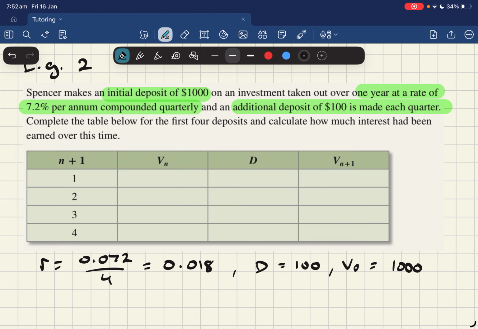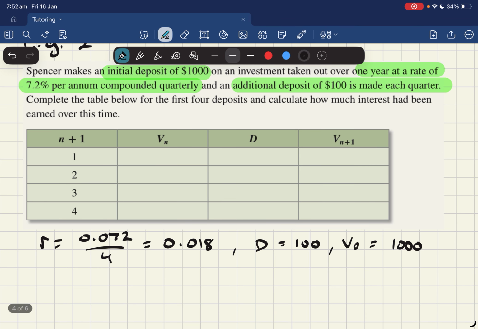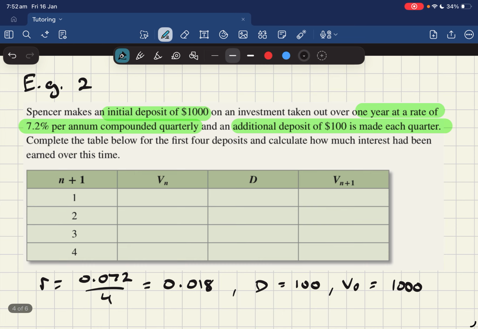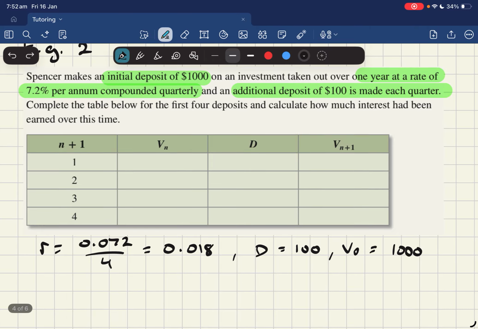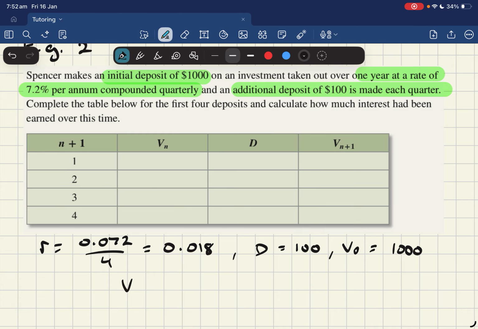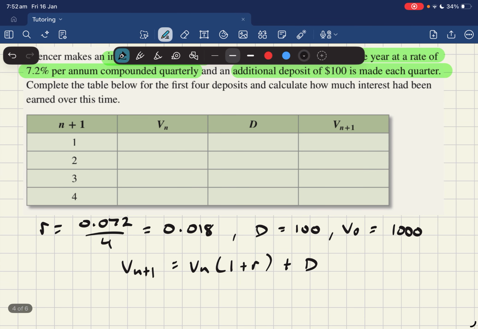So before we do anything, we have to write our recurrence relation. Here, it's saying it's an investment. So this is another keyword. Because it's an investment, we are using the recurrence relation where we add a D. So just rewriting it, and I encourage you to write it as well with every question, just so you remember it. We have 1 plus the rate plus D. Now here, we can just substitute in recursively to our formula. But I can fill in a couple of these things. When it's the V of n plus 1, that is always going to be our V1, our very first thing we write in, because V naught is the initial amount.